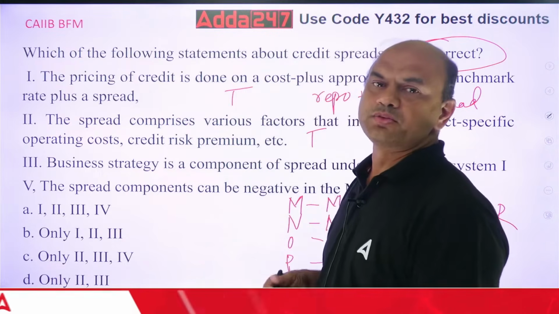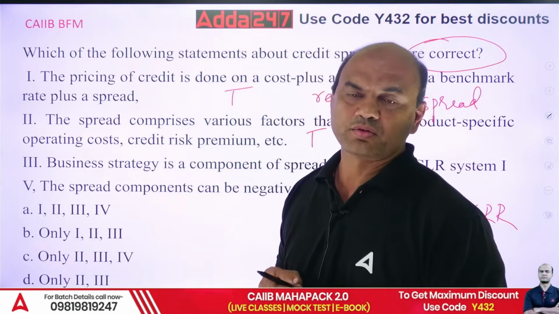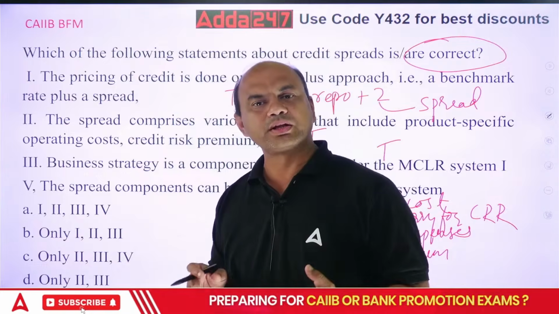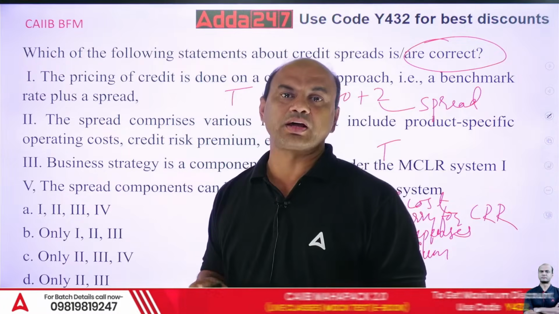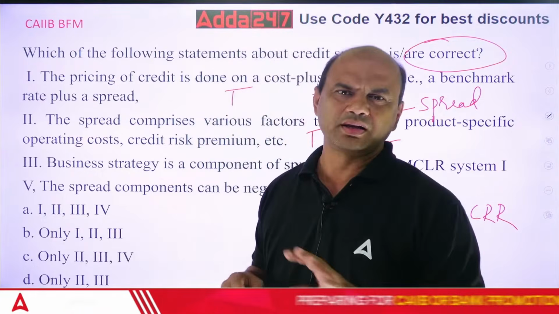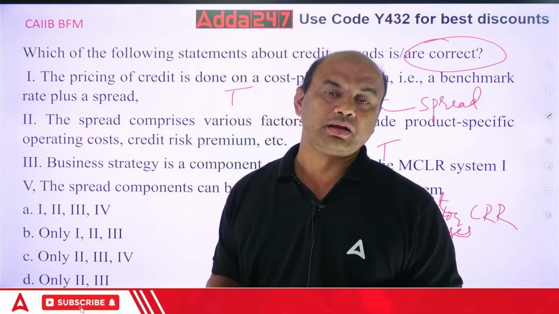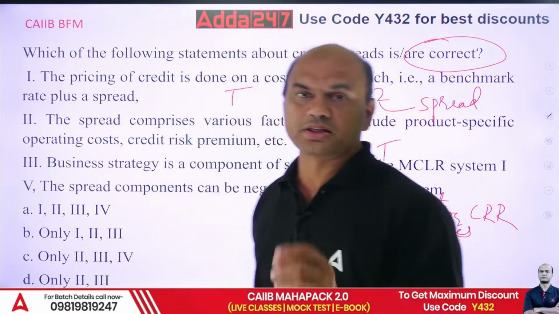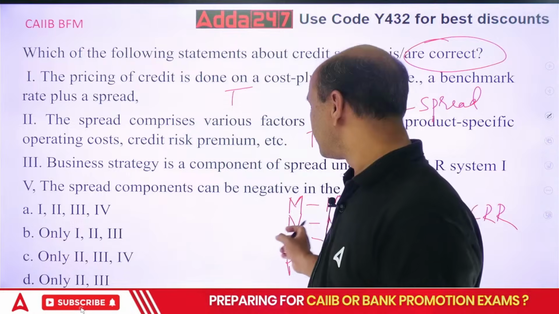Negative carry for CRR means what? What is the opportunity cost which I am losing because of CRR? Opportunity cost means basically, suppose I am giving money to RBI for CRR. I have to give it in cash, or I have to credit it into that account. I don't get any interest for this. Now, instead of putting this money in CRR, I would have given it as a loan, and I would have got some interest. That interest loss is known as negative carry. So that will always be positive. You can't have a negative carry over here.